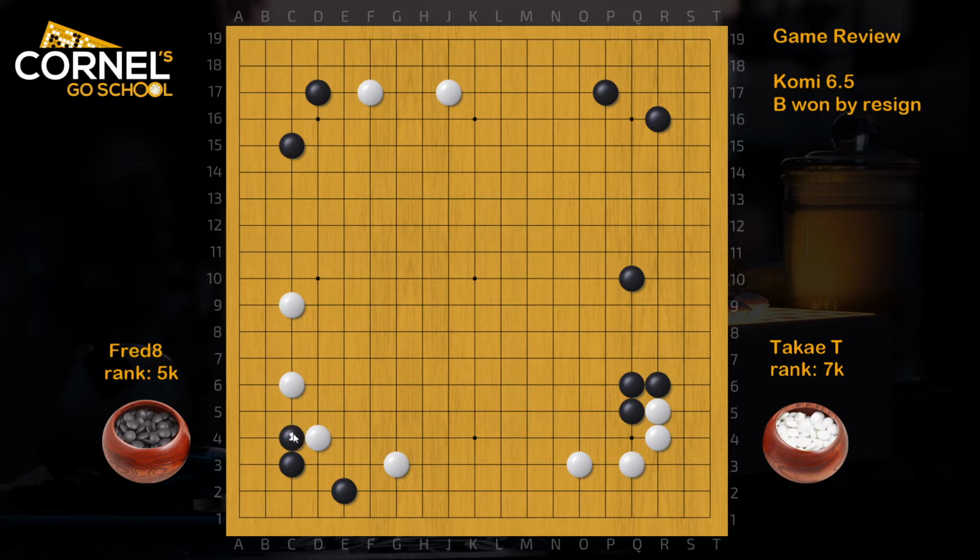Then it's good to play the push to see how white reacts. If white plays the bump, black can clamp, and now when white connects, white's shape is terrible. And if white plays the block, black will Atari first. So again, we'll end up with an empty triangle. Therefore, white will just pull back. If white doesn't play anything, black is happy to hane and separate like this. So, well, black just got the big point.